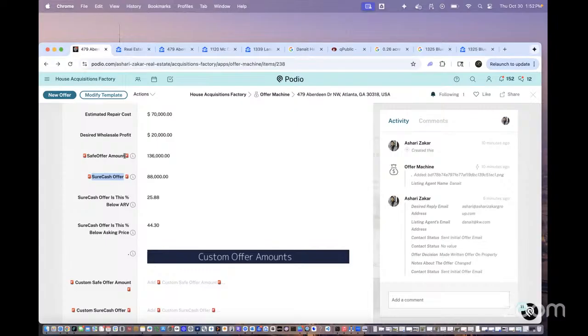Even if you're in a negotiation, you can use me as the scapegoat and say, "Well, I don't know if that's going to work, let me run some numbers," or "Let me ask Ashari and see if this is something we could do." "This doesn't sound like something we could possibly do, let me make sure and run it past Ashari." So you can lean on my experience and my brand whenever necessary, to lead with when you're doing these deals, talking to these agents and negotiating with them.